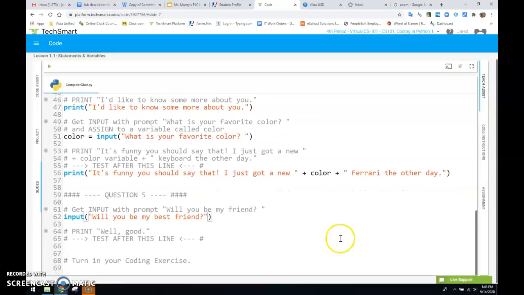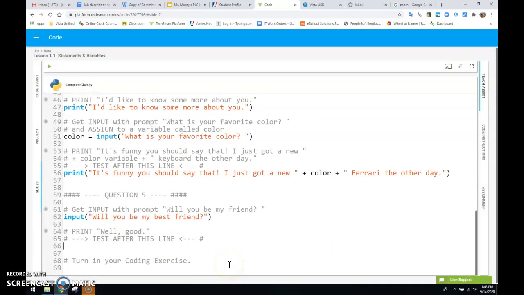Okay, and then they put a response, and then you print, well, oops, don't forget quotations, well, good, and period, and parenthesis. It looks like I forgot the comma, and there you go.